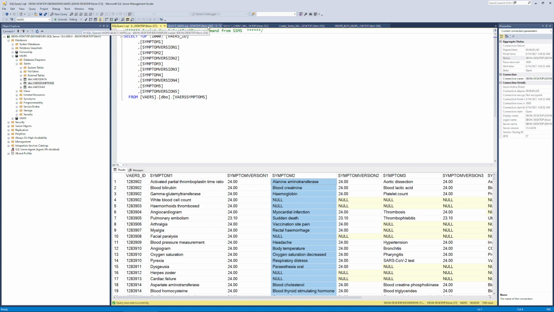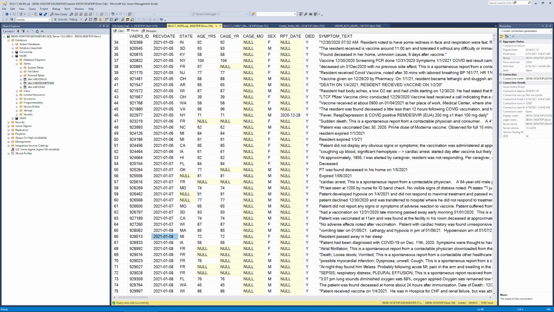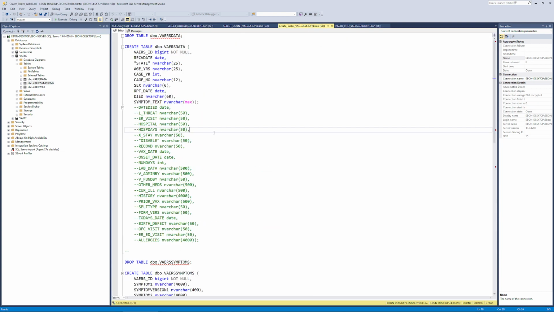I can do ones like when was the death, what was the date of death after the vaccine. But again, I think the problem with vax date is whether they finished their vaccine or first took the first vaccine dose.